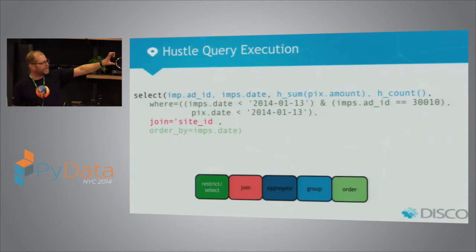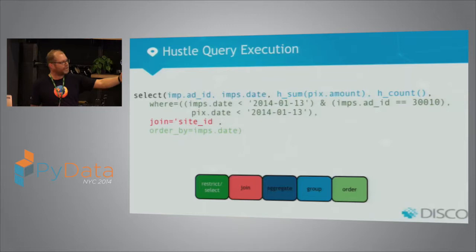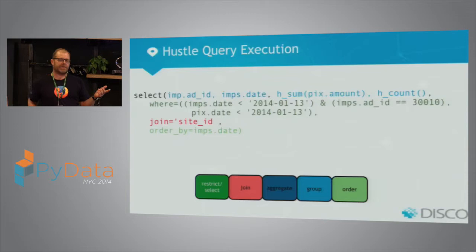So this query, I've color-coded the different bits of it and represented down below the Disco pipeline, similar to what we saw in the last example, and which part corresponds to what. And this one's a little bit more complicated than the last pipeline we saw because it also has a join. The cool thing about these pipelines is that they're dynamically created. So in Hustle, if I just do a simple select, you would just have a one stage pipeline. If I did a select with an aggregation, you get three stages to do your group by, and so on. So as soon as you hit return on this query in your Python interpreter, it would build the pipeline for you and submit the job.